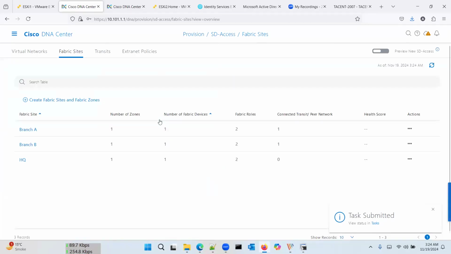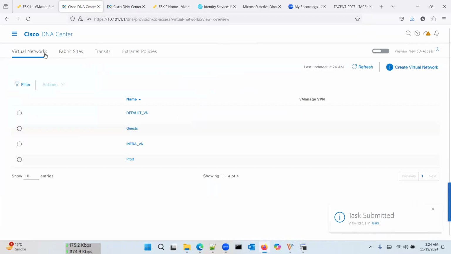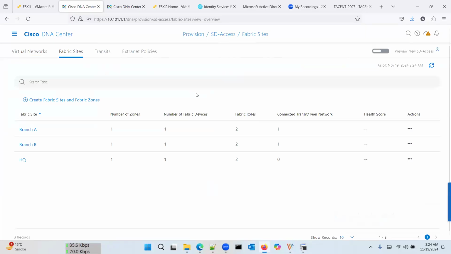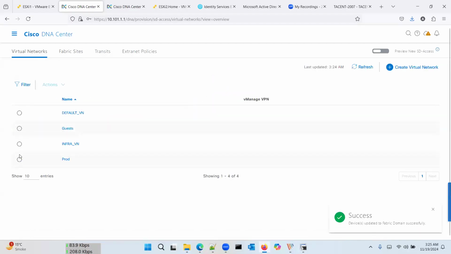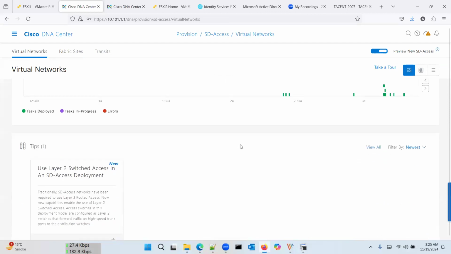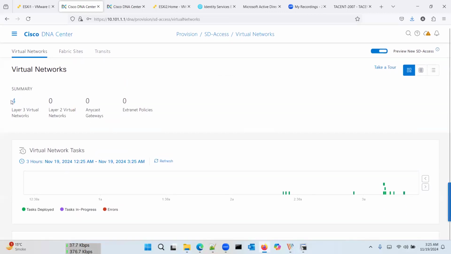And here, I've got to see if I have the beacons here. Okay, so this is the new interface.